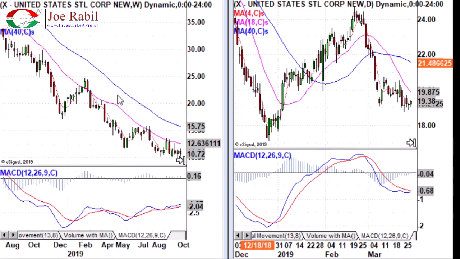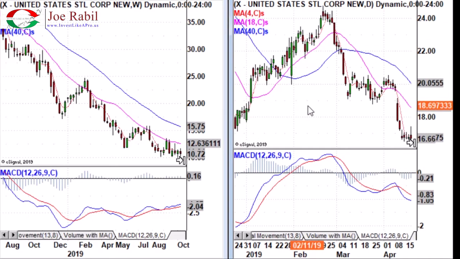But let's go back. I want to refine the entry. Because if you notice, when I talked about this, I waited for the lower time frame to have the same look to it, meaning the 40. So I was talking about when the 40 was declining and the 18 was declining and the entry is way down here. So what I wanted to explain is how I would use the MACD to help really trigger me into the higher time frame with a much better entry point.